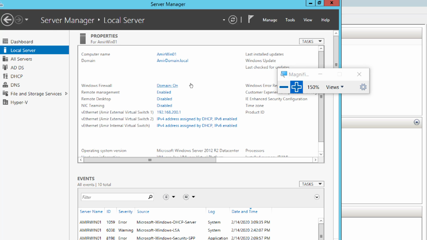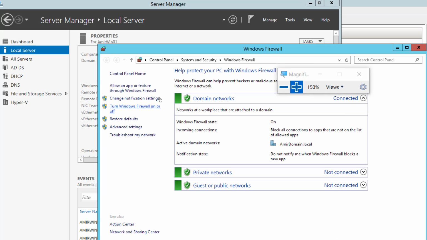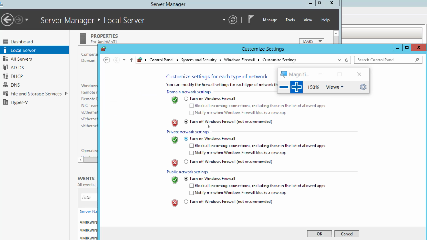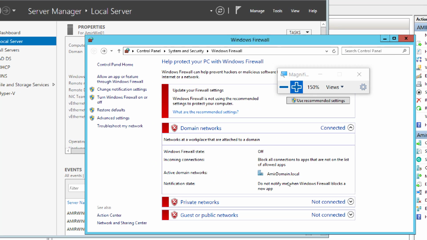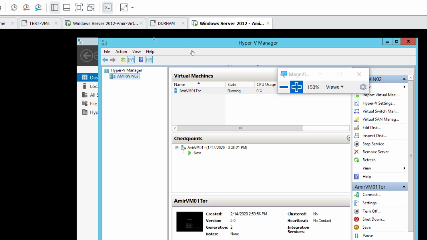I'm going to click that and turn Windows Firewall on or off, and do the same thing on the other one. Once it is done, I'll tell you where to take a screenshot. So turn off the firewall here, all three profiles: domain, private, and guest. And we go for the second one.